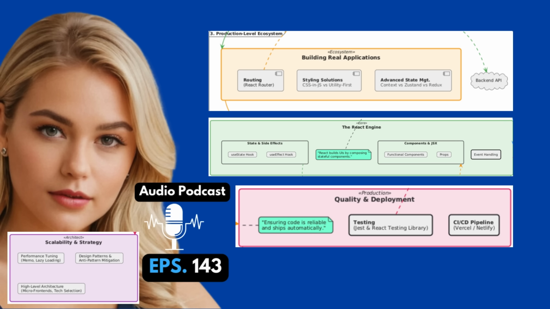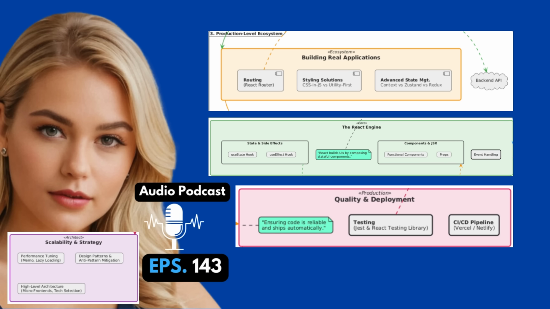Okay, what else? Next up may be something like Zustand. This has become a really popular modern choice. People often describe it as hitting a kind of sweet spot between the simplicity of context and the power of something like Redux. It has a very minimalist, hook-based API, so it's generally quite easy to learn. And it's highly performant because components can subscribe to specific slices of the global state. This means a component only re-renders when the specific data it actually cares about truly changes, not just when anything in the store updates. It's a great choice for many small to mid-sized applications where context might become too slow.